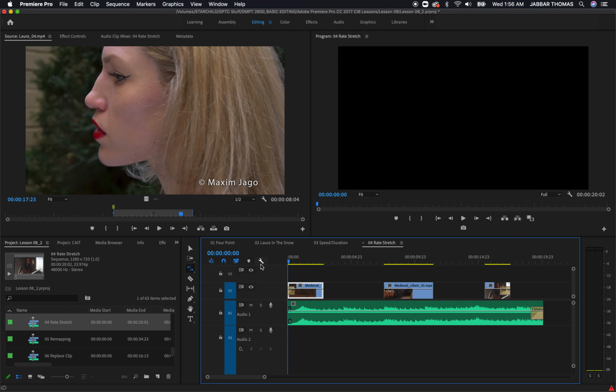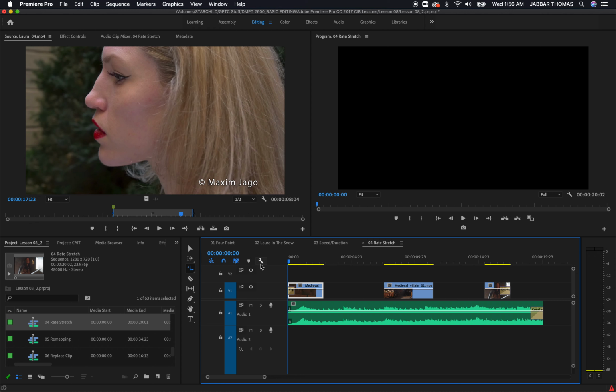That should give you a hint that the rate stretch tool can be very useful when you're editing a music video. You could use it in regular clips as well. It doesn't have to be a music video, but music videos or anything that's timed to a beat or something on the soundtrack, that's where you get the most mileage out of your rate stretch tool. Let's take a look at the clip.